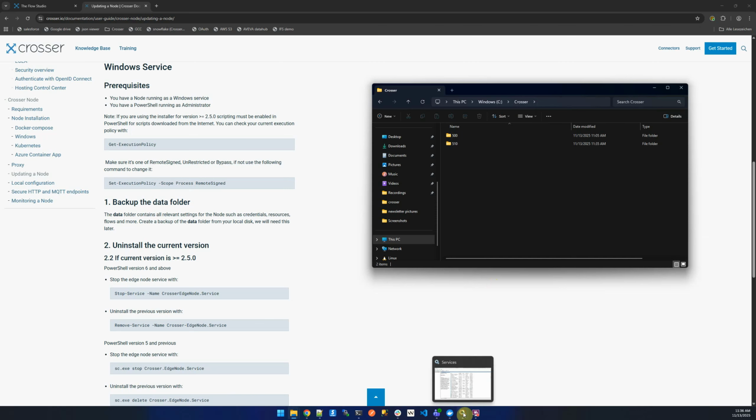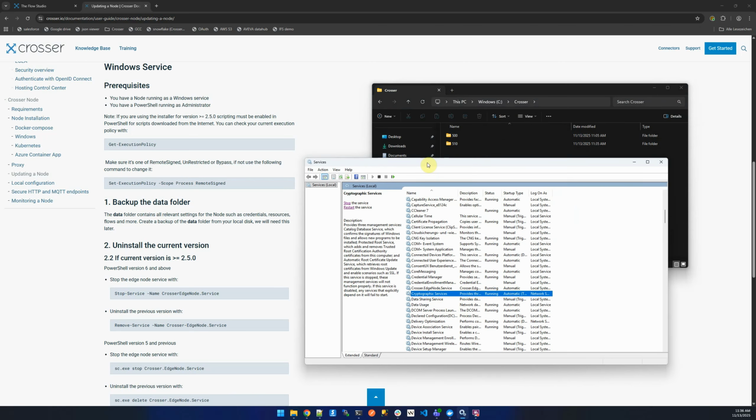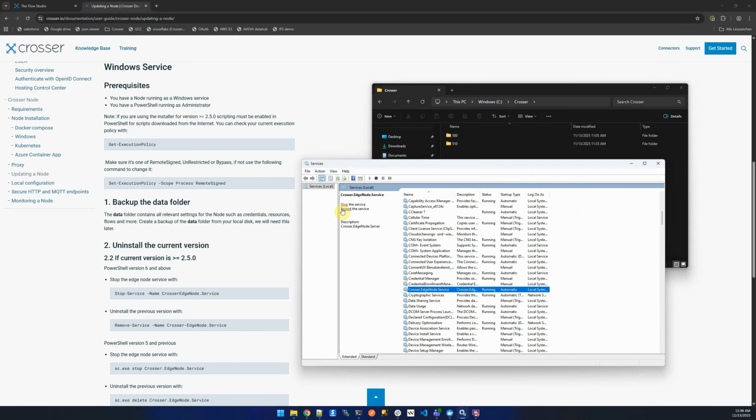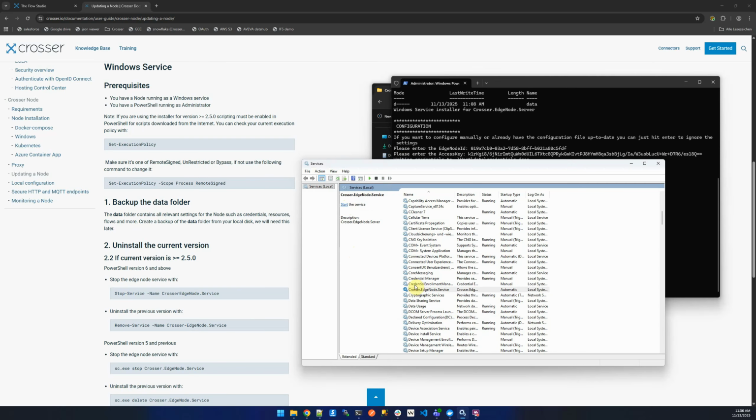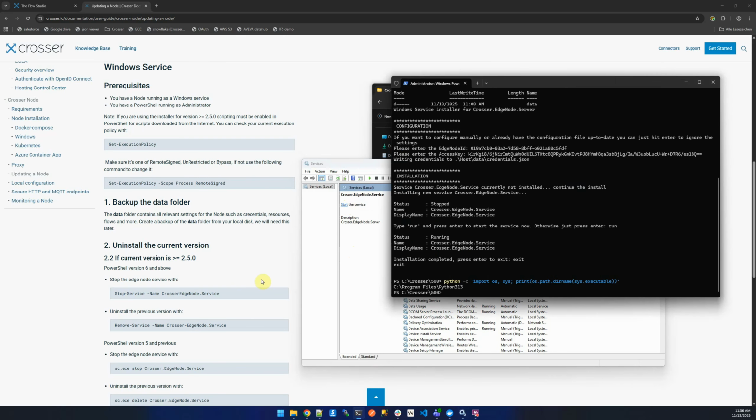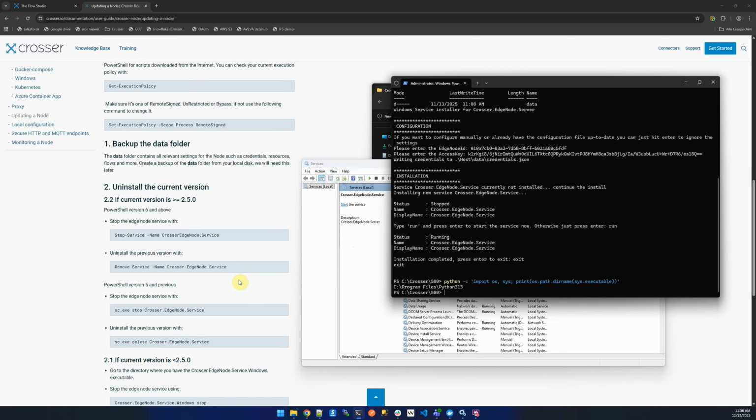So the first thing that we need to do is we need to turn down the existing node. Turning down meaning stopping the service. This can either be done from the service console or via PowerShell commands. That's up to you. So first of all, you stop it, and then afterwards we remove it. So what I'm going to do is I will stop the service from here. And then removing the service is unfortunately not possible from this Windows console. At least I'm not aware of any possibility here. So we need to use the PowerShell again.